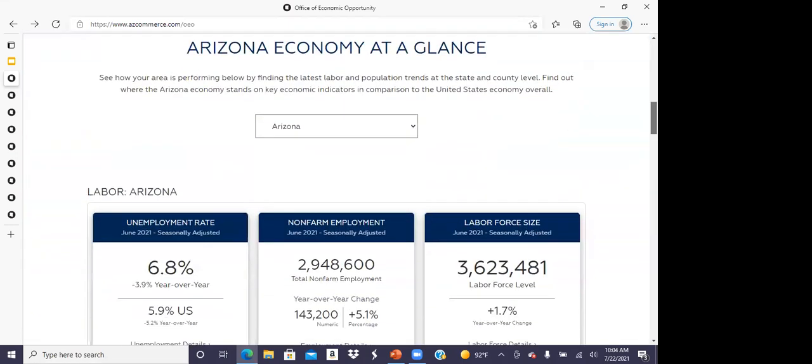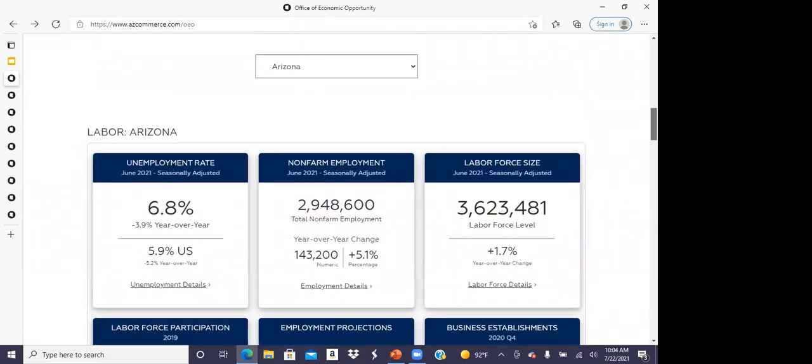And scrolling down, we do have already a lot of information on the front page. So we have 27 economic indicator tiles on the homepage that give a really good sense of what's going on. So some quick facts already. So for example, if you just want to know, hey, what's the unemployment rate? Then you can go ahead and look right here.